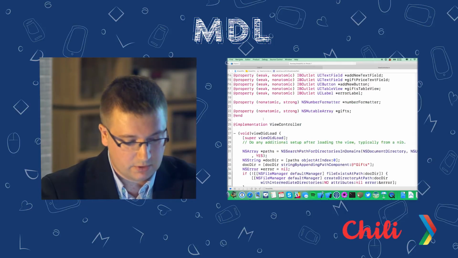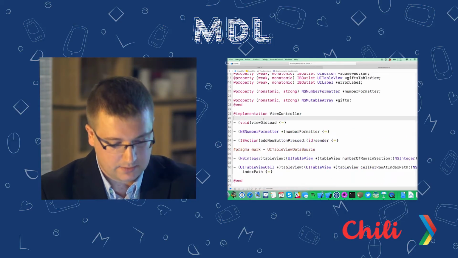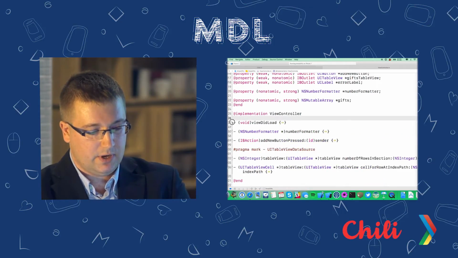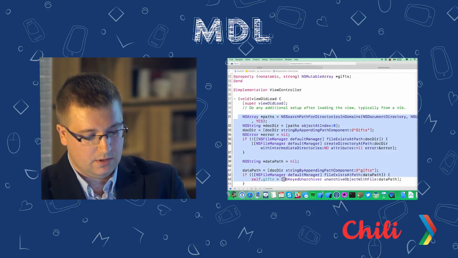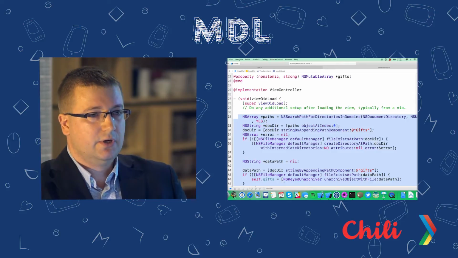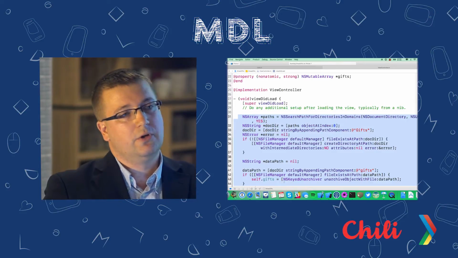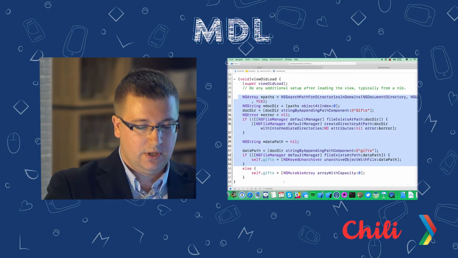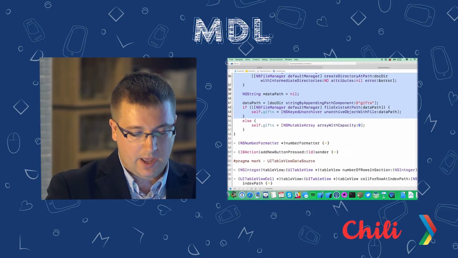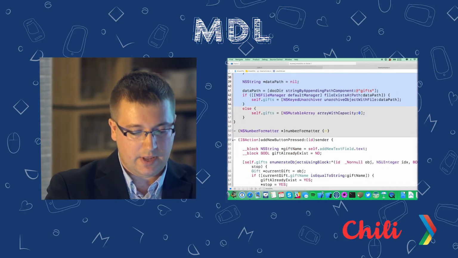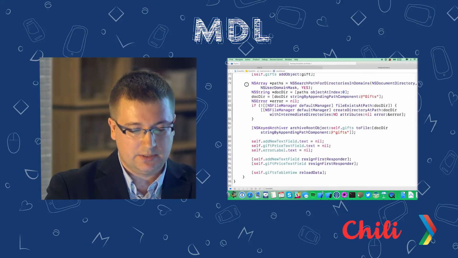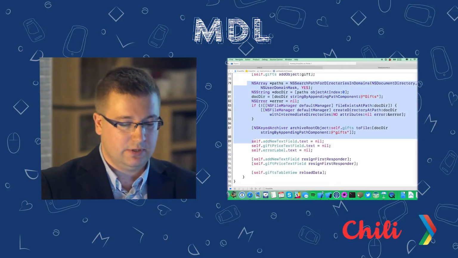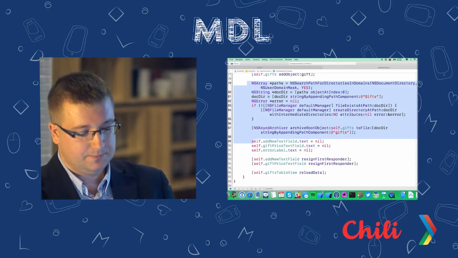In our view controller, we have a lot of code. First, when the application is launched, we read the local storage for the array and try to load it into memory and show it in the table view. And whenever we press the Add New button, we do the same, but this time we also update the storage array of the gifts on the disk.